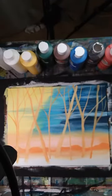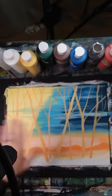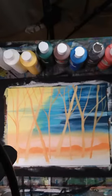Now I'm just going to wipe the paint off of that brush and wash it. I always wipe it on the paper towel first and then wash the brush so that my water doesn't get really disgusting.